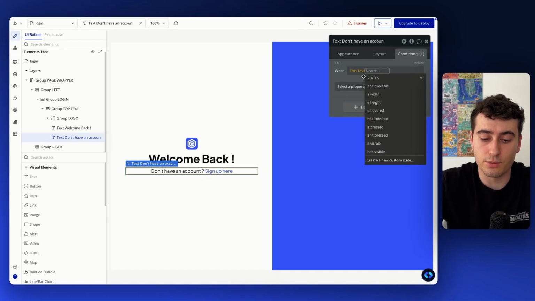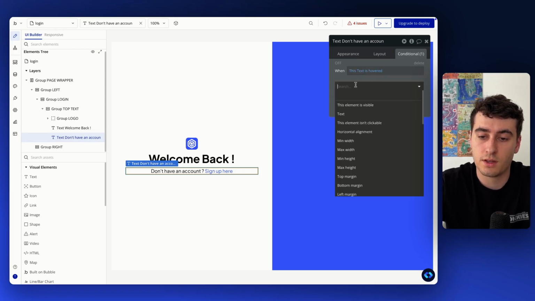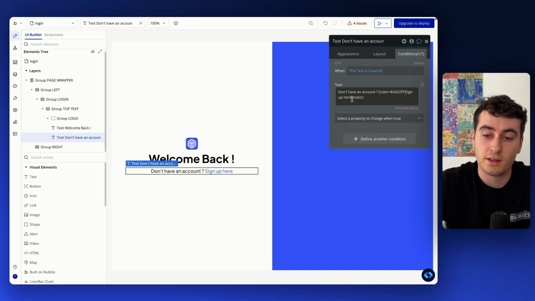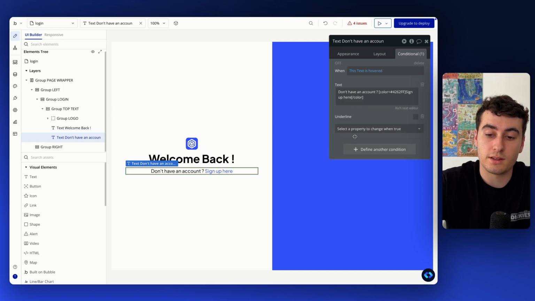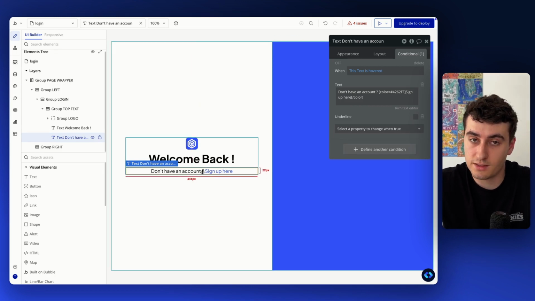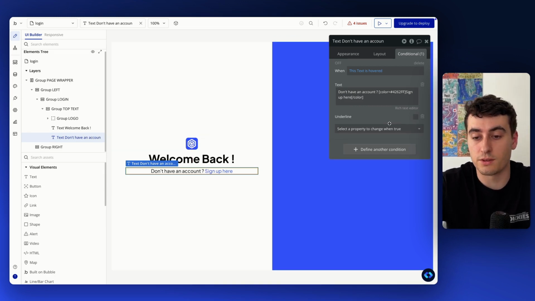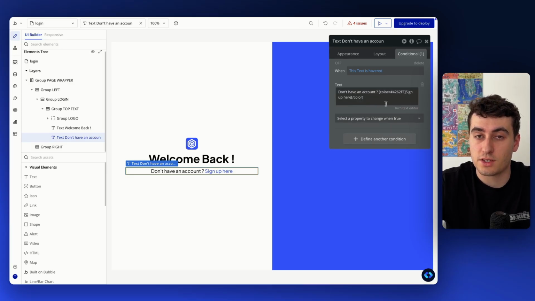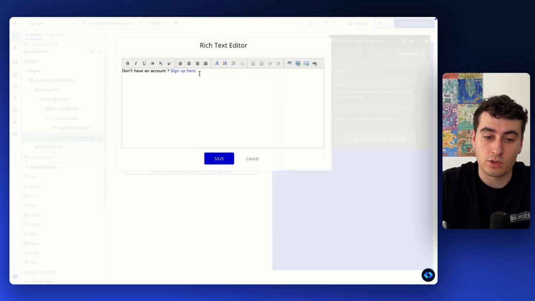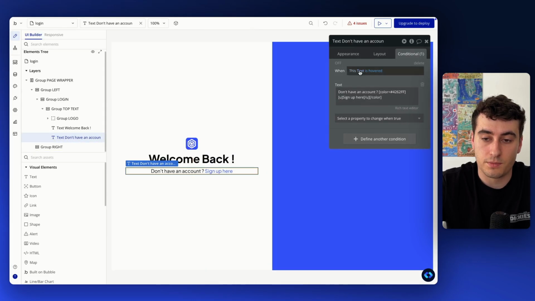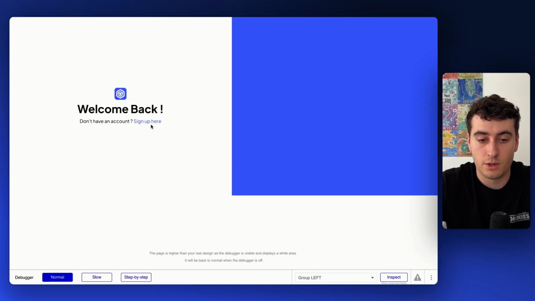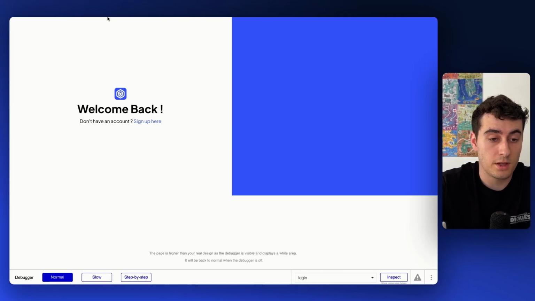I'm going to say that when this text is hovered, I'm going to modify the text, because I don't want to select underline, because this will underline the whole text, so the black part and the blue part as well. So I'm going to use the rich text editor once again, and I'm going to simply underline this part. And there we go. So now if we take a look at this first part, we can see that now when I hover the text, only the sign up here is getting underlined, which is what I want.